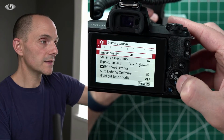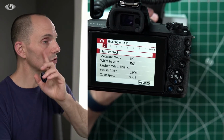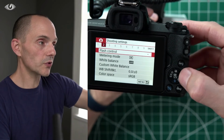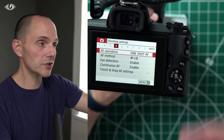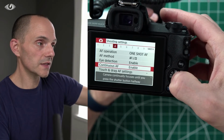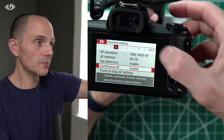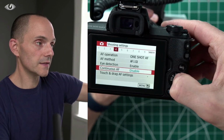Now, one of the things that the camera does by default is it's constantly searching for the focus point, which makes the camera always make a noise. It's always going, and so I switch that off. So this is continuous autofocus, and it's on page 4 or tab 4, and I disable that.